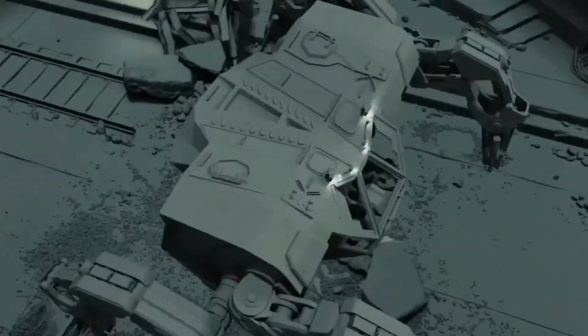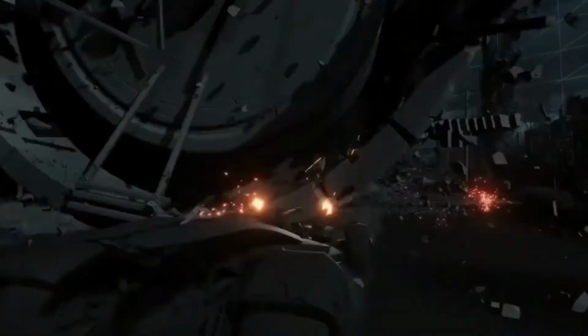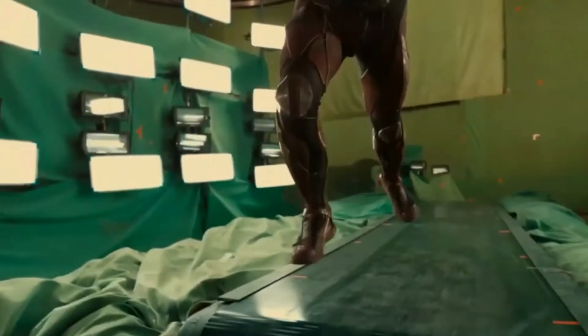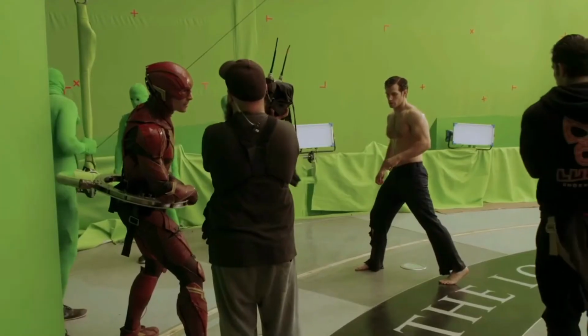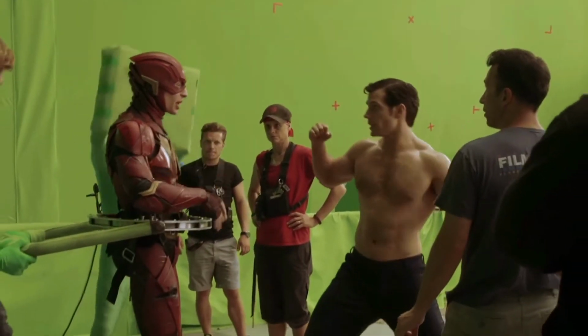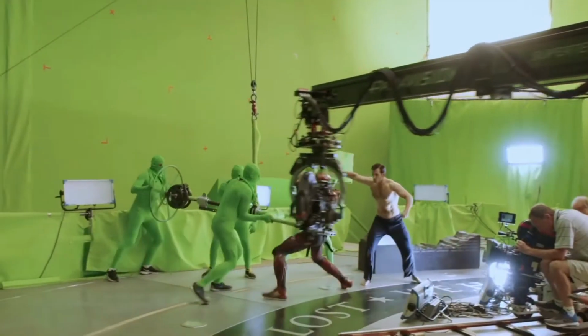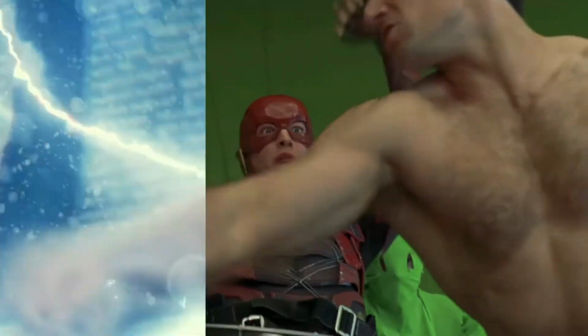There are times when a special effect like a laser hits a character and the actor is actually hit with something physical. This can be seen comically in the behind the scenes of the fight scene between Superman and the Flash. A production member dressed head to toe in a green lycra suit walks into the scene and smacks the Flash with a green pillow. All the lasers and energy effects are done in post, but watching the pre-CGI footage can be just as entertaining in a completely different way.